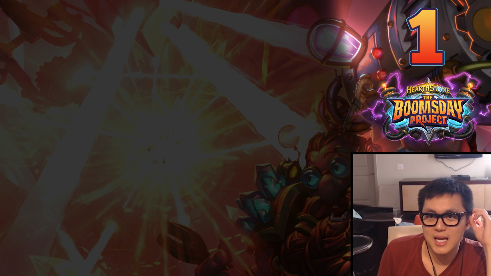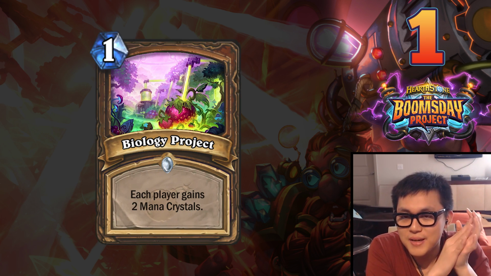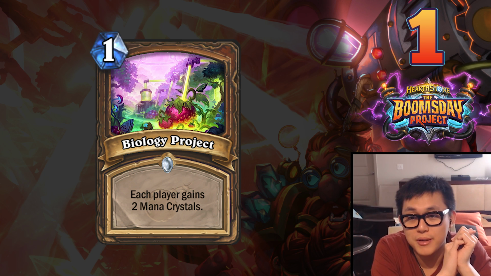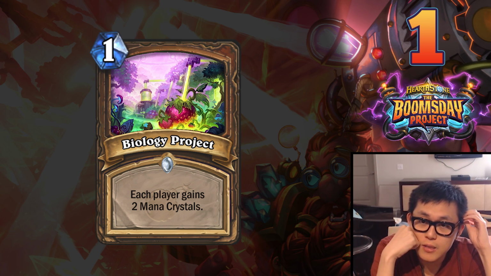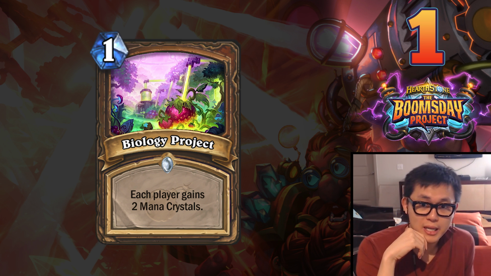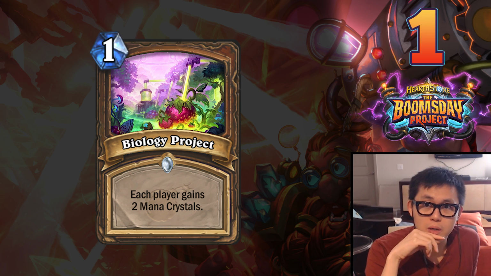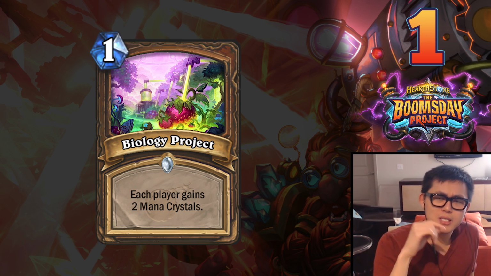All right, Talent Imagination. So this is a Druid card. Biology Project, 1 mana, each player gains 2 mana crystals. This is actually kind of ridiculous. Wait, this card is actually kind of good for Druid, right? 1 mana, each player gains 2 mana crystals. So it's like another Innervate, because it's 1 mana, gain a mana. Well, this is really good.